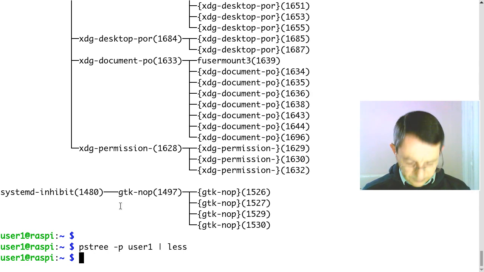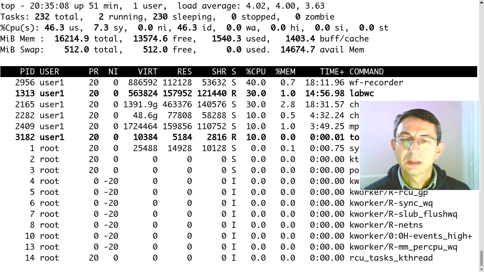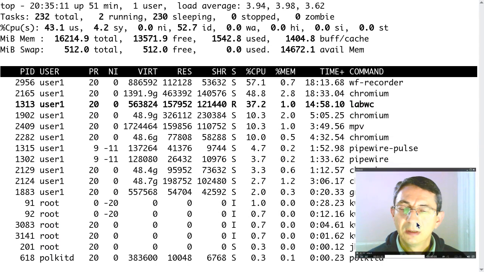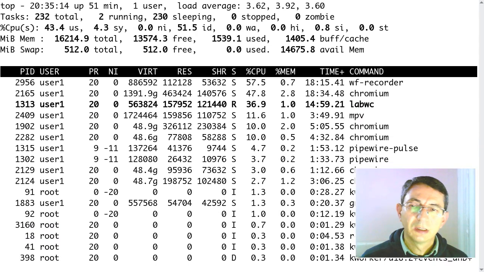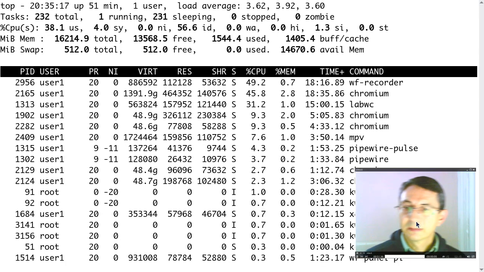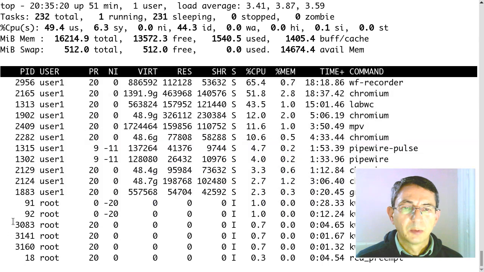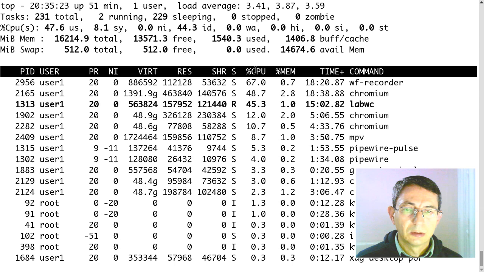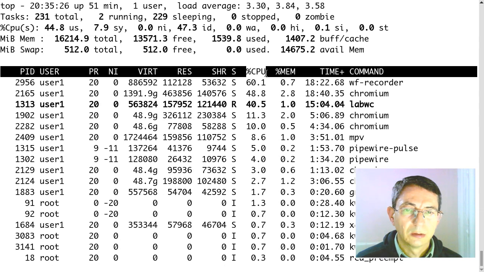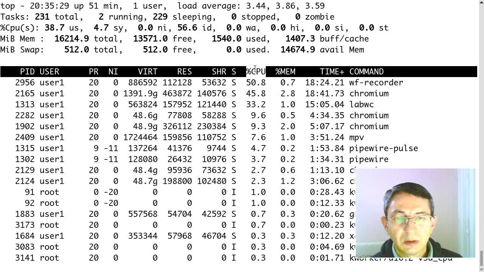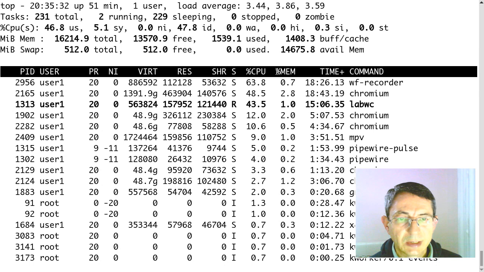Another command is the command top, and this shows a list of processes, but this is a dynamic list of processes. It is refreshed every 2 or 3 seconds. The second part here is a list of processes, but they are ordered according to the resources that they are taking: how much CPU is used by one process and how much memory.